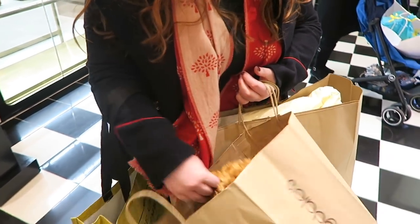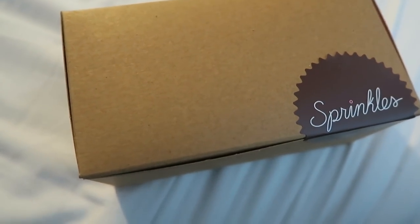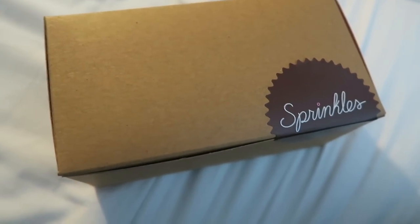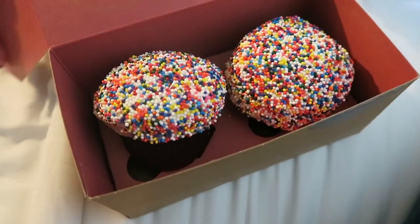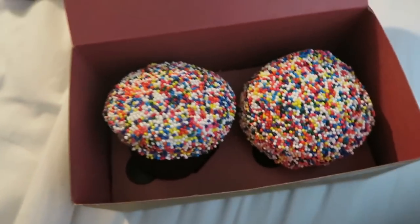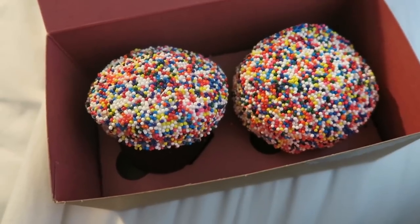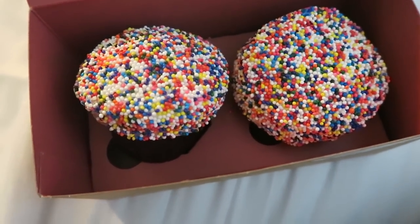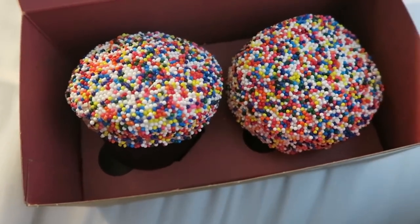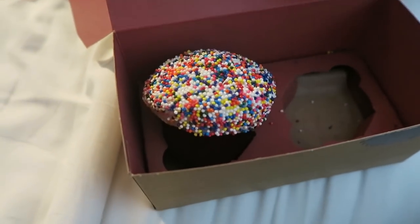Now we're off for one last trip to Sephora and then we're going to have to go back, pack our stuff, check out of the hotel. So we're just having a quick packing break before we actually check out — we completely deserve a packing break. We put like three things in a case. It's been really tough. Ta-da! We've got two Sprinkles Cupcakes. They're not boring — they're cute, they're going to be lovely. They are going to be messy. Sprinkles Cupcake break from packing all of our stuff.